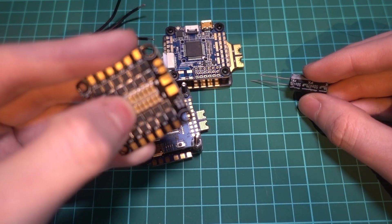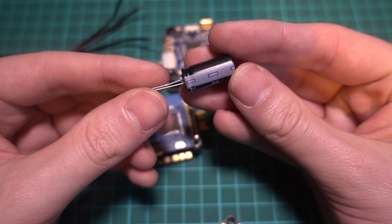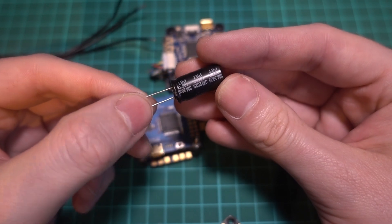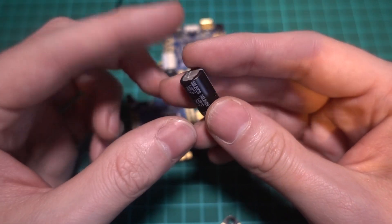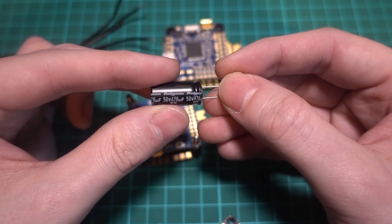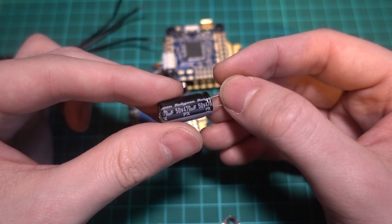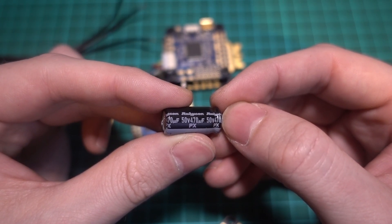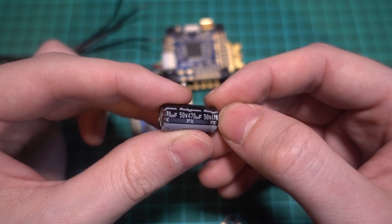You can think of a capacitor as a buffer that temporarily stores electric charge, a little bit like a battery. However, it can't store anywhere near as much energy as a battery, but it can charge and release its energy much faster than a battery. And because it acts as a buffer, the voltage gets smoothed out in the process, eradicating the noise caused by all of the switching from the ESCs and the back EMF and voltage spikes. However, the size of a capacitor is directly related to how much it can store. So if you have a lot of noise, then the capacitor needs to be big enough, otherwise it won't filter everything out.